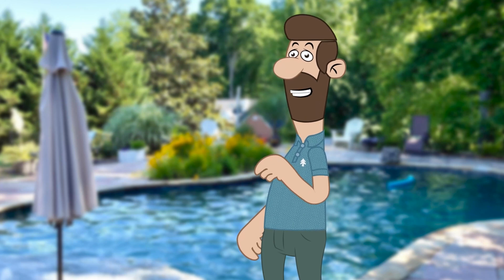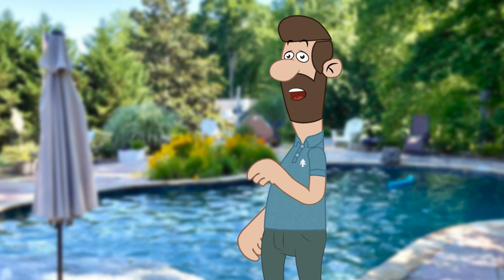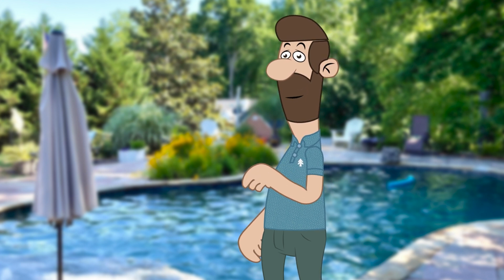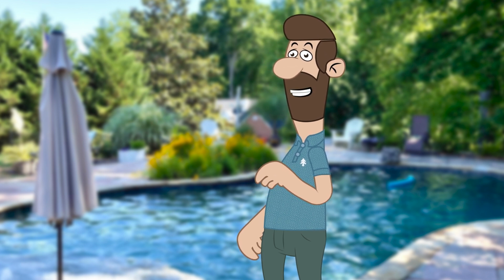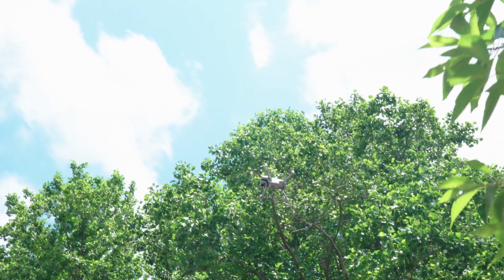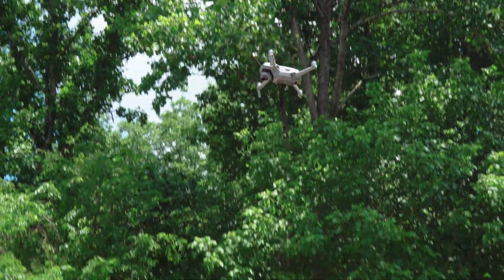Wow, I mean seriously, when you're working with the drone to produce the best shots versus having to just work the drone to produce the best shots, your life as a pilot is so much easier and you can really focus on being creative. I love that. Okay, I think I'm gonna bring it in for a landing now.